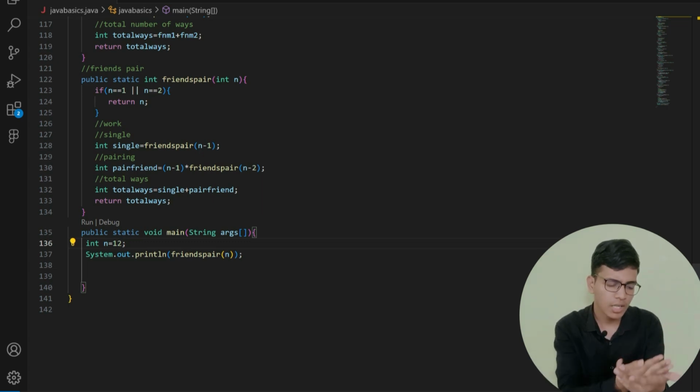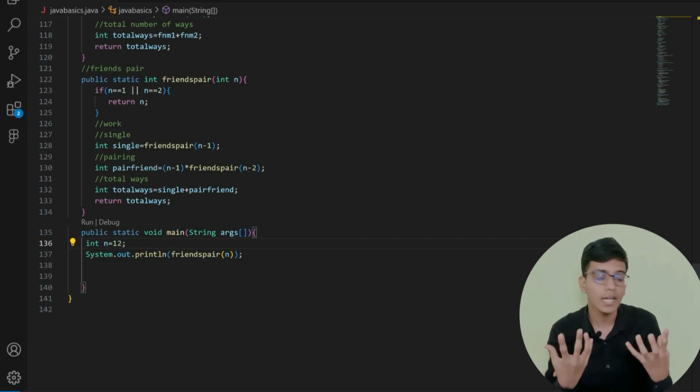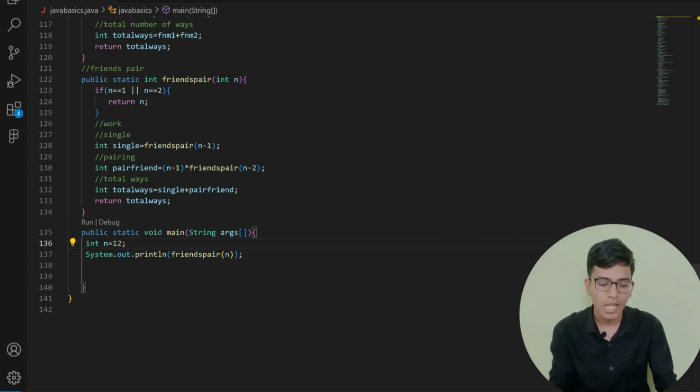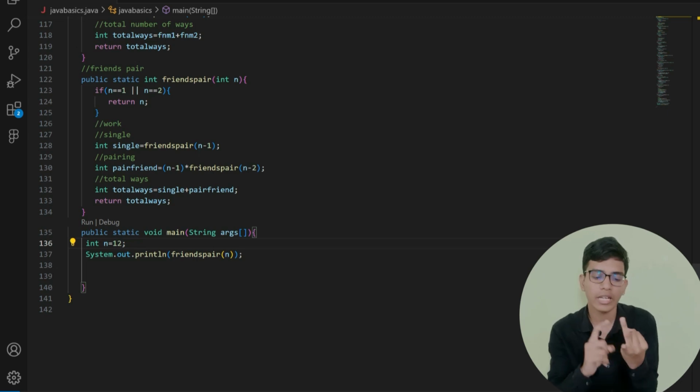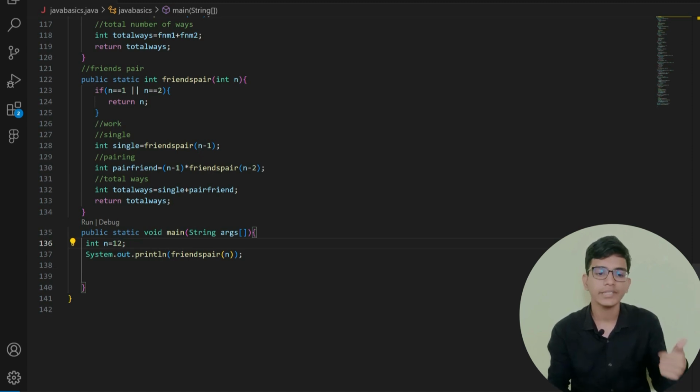After understanding the concepts of recursion, what recursion is, why it is important, and what some examples of recursion in our real world are, we proceeded with questions. We calculated factorial of n numbers, sum of n numbers, even odd, sorted or not, Fibonacci series, friendship problem, tiling problem, first occurrence, last occurrence problem, and all those important questions we have covered.